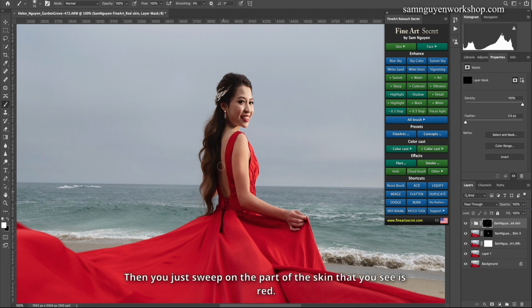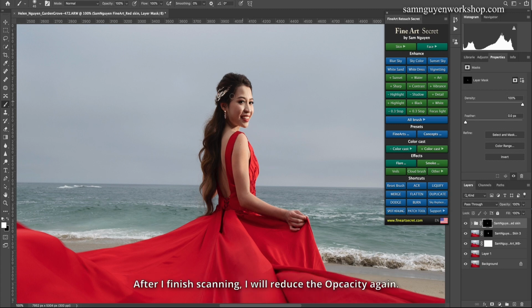You just sweep on the part of the skin that you see is red. Usually when taking pictures with a red dress, the skin is very red, please note this. After I finish scanning, I will reduce the opacity again. I think about 40% is okay. Here before, after. That's about 30%.